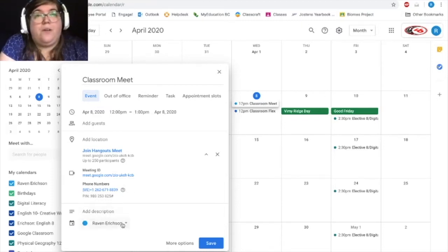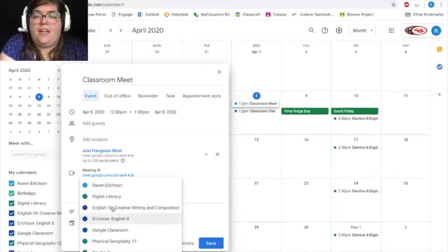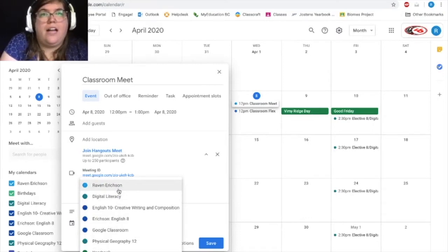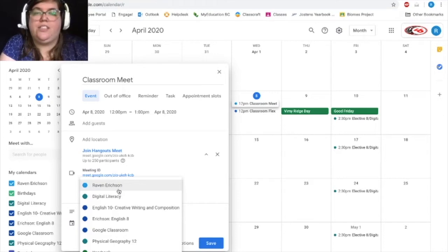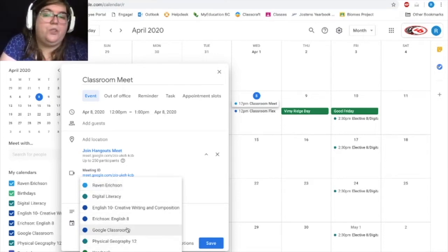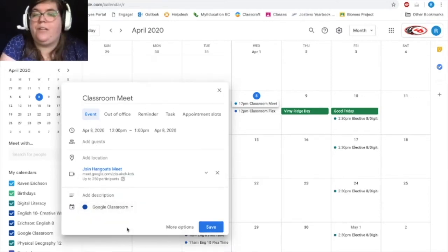The next thing I'm also going to make sure I do is go down here and it just says my name, but I am going to give it a specific class. So when you're using Google Classroom, it will automatically make calendar options for each class. And so instead of just adding it to my general, I'm going to put it to the class I have created and put that right there.